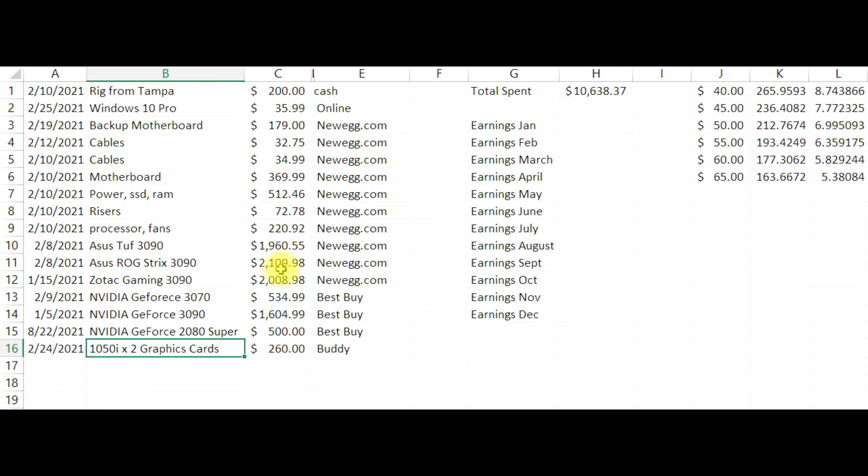One other thing I'll add is that we purchased a laptop, and this laptop has a 2060 in there and it is mining about 50% of the time, literally bringing in a dollar and a half to $2 a day. I'm not including it here because it's a computer that's not meant for mining, but it is a little bit of cost I'm going to offset — it's just such a nominal thing.